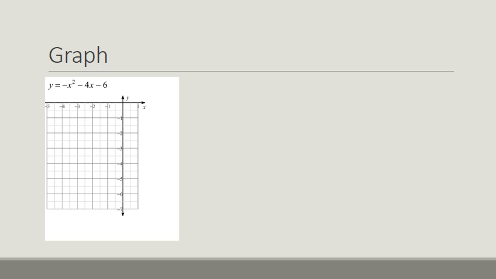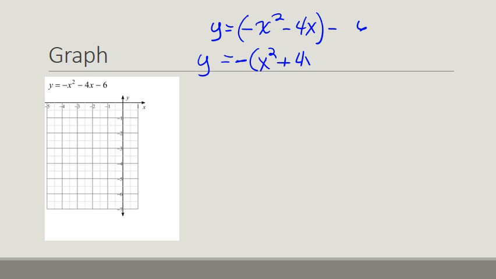If I have y equals, or f of x equals, whatever it is, negative x squared minus 4x minus 6. I can't move the 6 to the other side, or I guess I could. But what I'm going to do is group these, and factor things out so my x squared is positive. So I'm going to factor out a negative 1, so I get negative x squared plus 4x, and then minus 6. And I'm going to leave a space here. I'm going to complete the square.